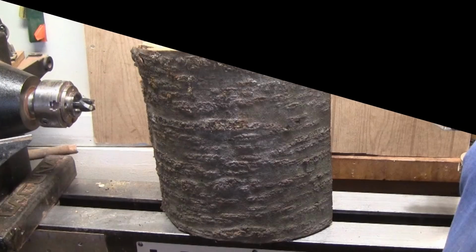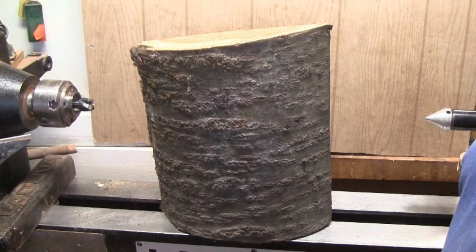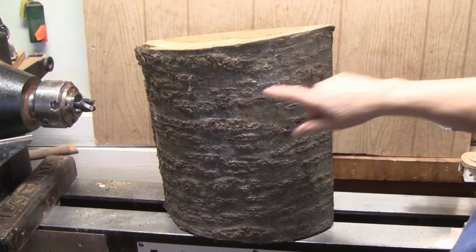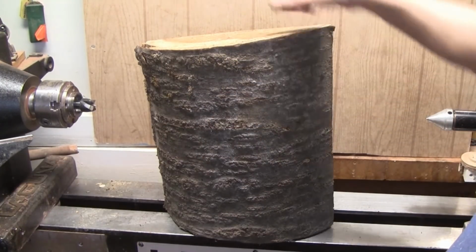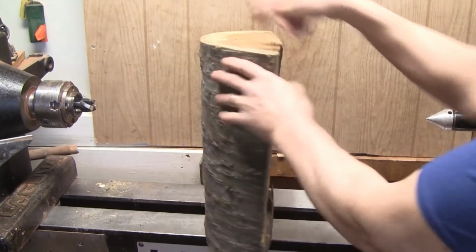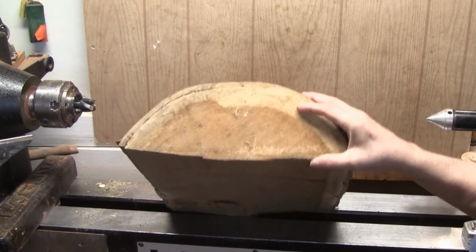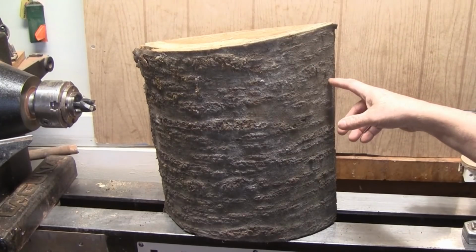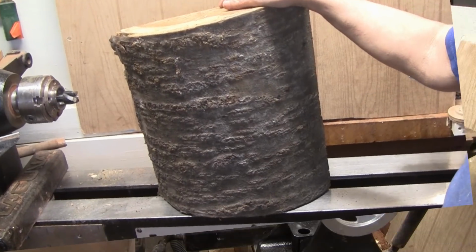I decided to turn this piece of cherry today while the glue dries on a project with hundreds of segments. It is 15 by 13 by 5 and should have been very simple, but it really bugged me and it was not so simple. Watch and see what was bugging me and let me know what you think it was. I'll go cut the corners off now and we can get going.